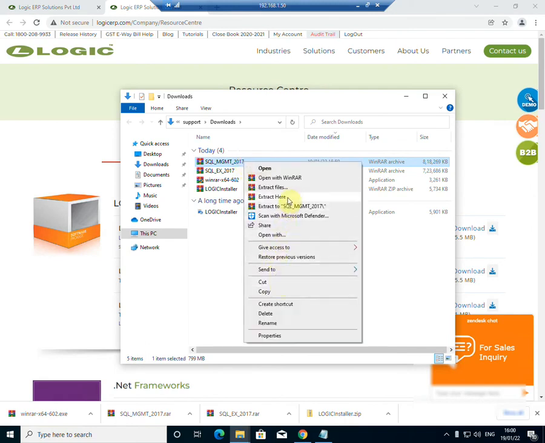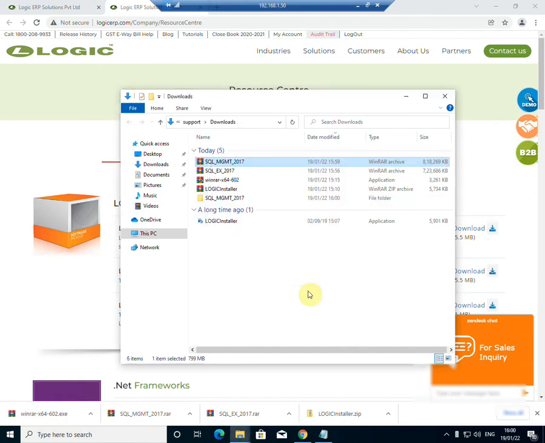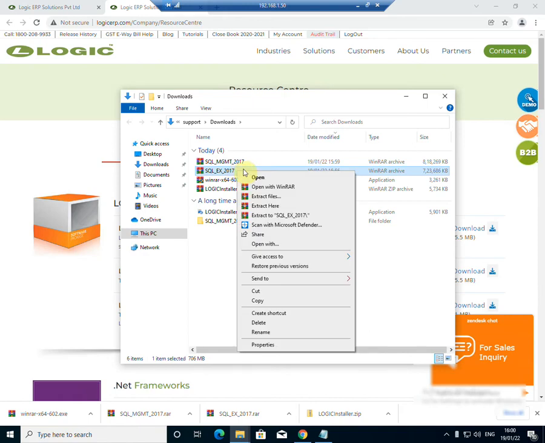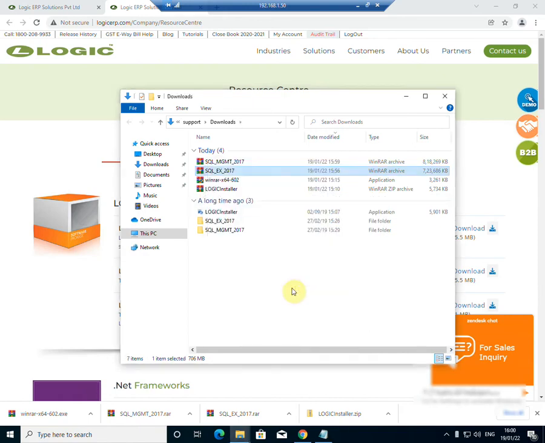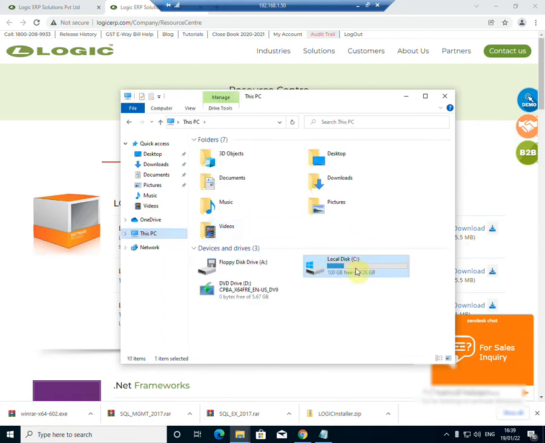Right-click on the downloaded files to extract them. We will now copy the extracted files in Logic Dump.